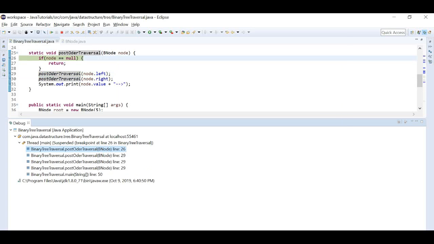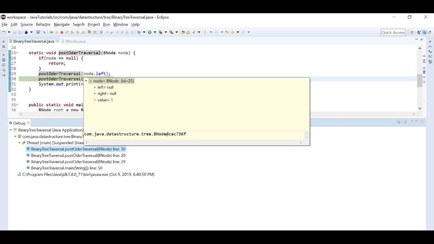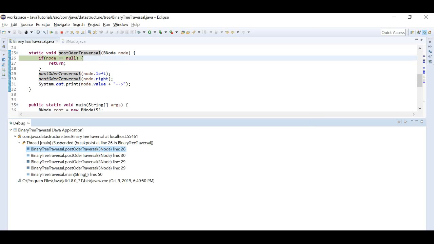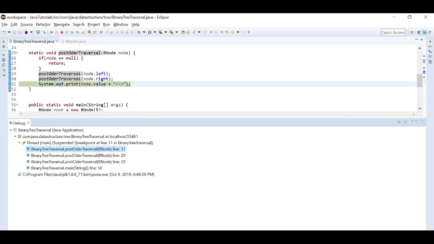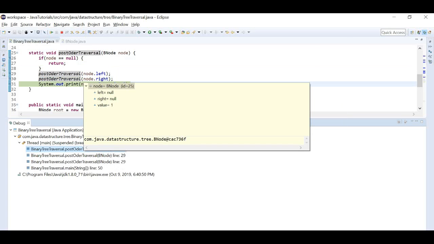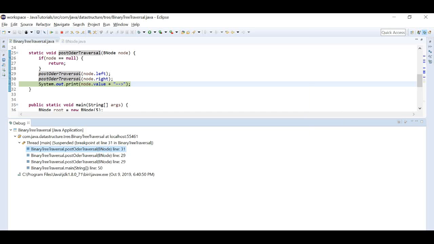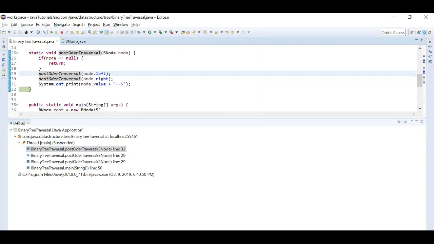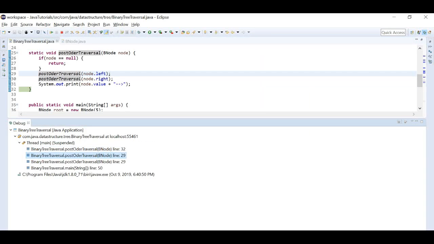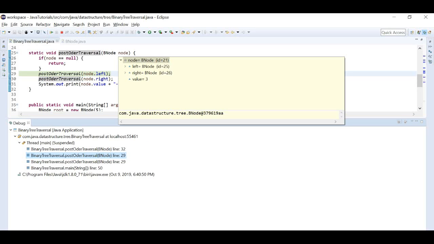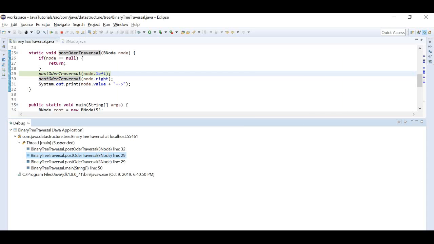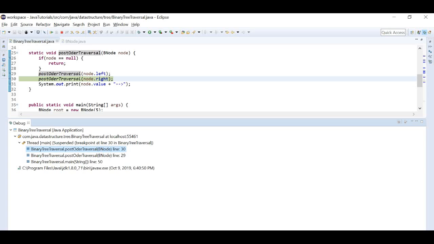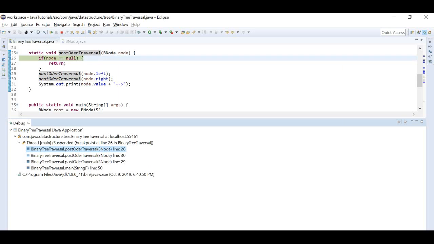1's left, nothing is there. Then it will visit the right, nothing is there. So the node 1, its left and right are already visited. After that the node will get printed. So the first node got printed. Where did the first come from? If you check this time frame, you can see that it is coming from node 3. So node 3's left was that, then node 3's right is supposed to finish. We need to complete the left, then its right is visited.